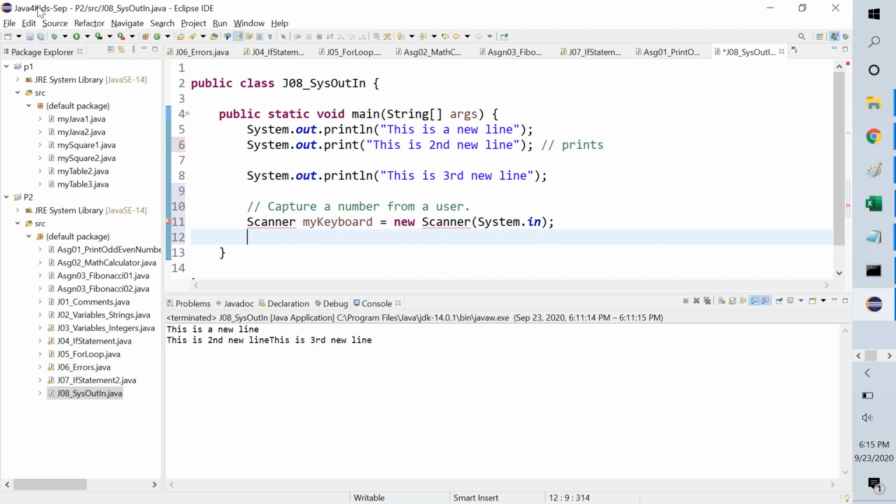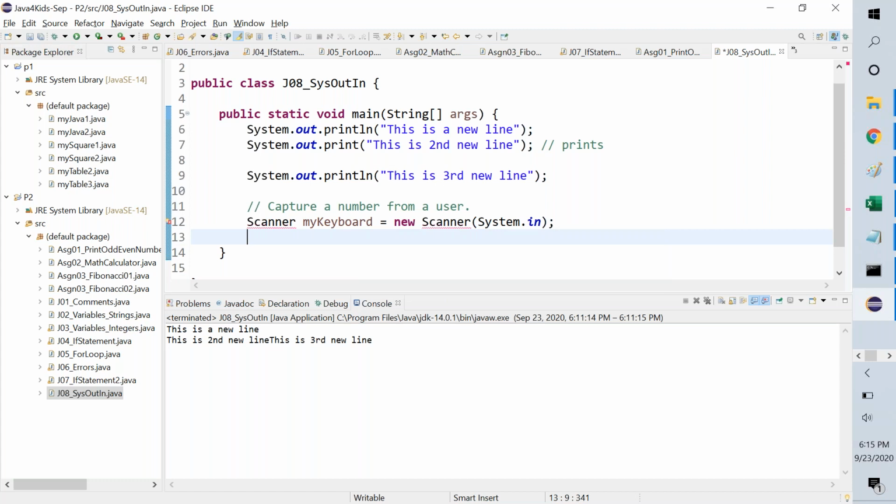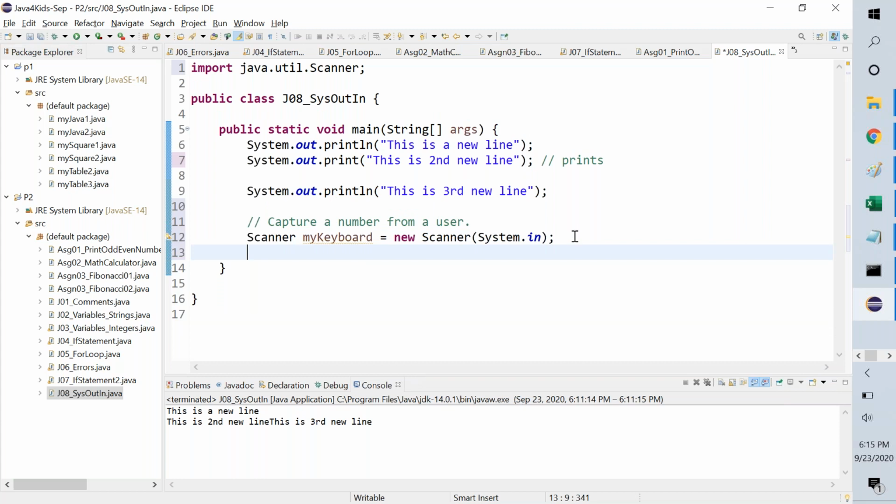And I need to do one more thing, which is import. Take your mouse over Scanner and say import Scanner from java.util. There you go. I'll explain what I just imported and what this is.